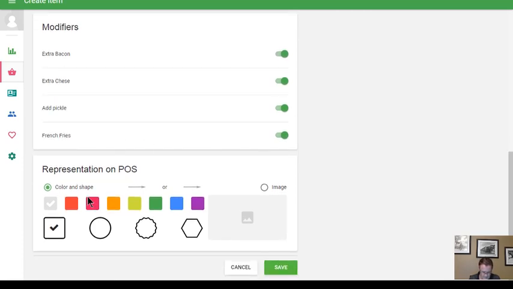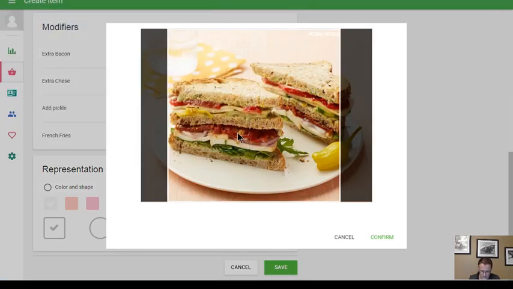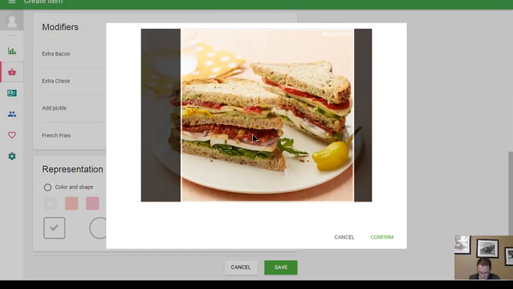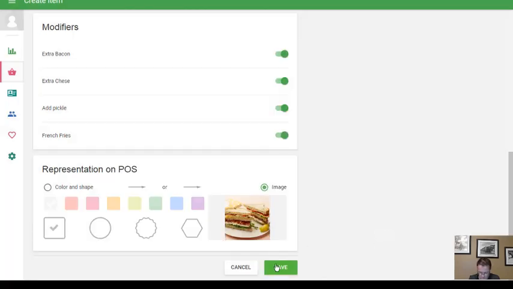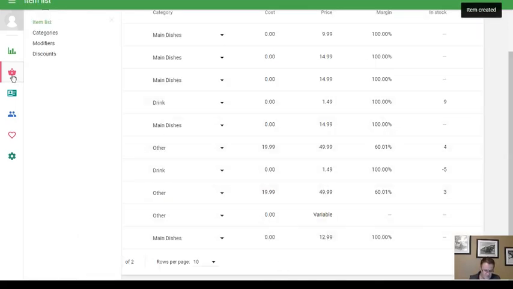And at the bottom here, you can associate a color, a shape. But what we prefer to do is associate an image, download the image from the internet. And so we go upload and we find the image that we've downloaded. You can then position the item the way you want it and then confirm and save the item. And now this item will show up directly in the tablet. So for items and all these things, we can see here, those are all the categories that we went through.